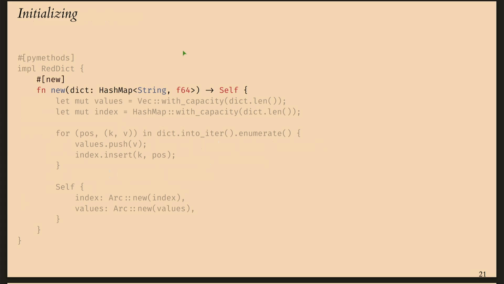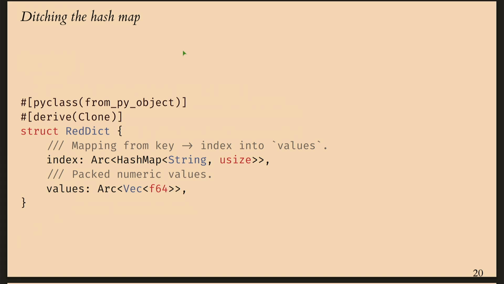Yes? So I was busy taking pictures, so I kind of blanked out. In the last slide, you had all of your values stored in one array, and that index is just saying it's going to start here, and then when you do the operations, you're only doing the operations in one array. Yes, on the values array. Well, the index maps the keys to where they are in the vector, because a hash map is unordered, so we need order if you're doing access, so if you just want to do some operation on your array. Yeah.